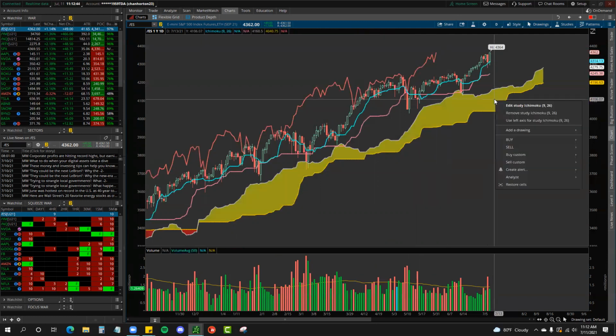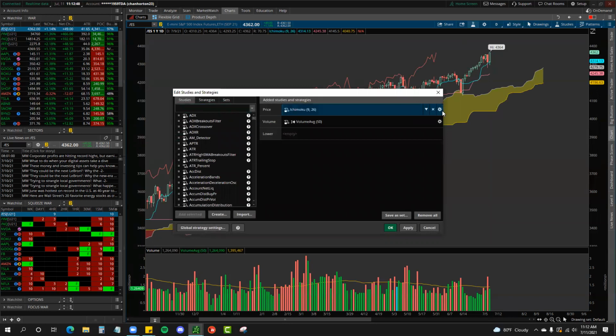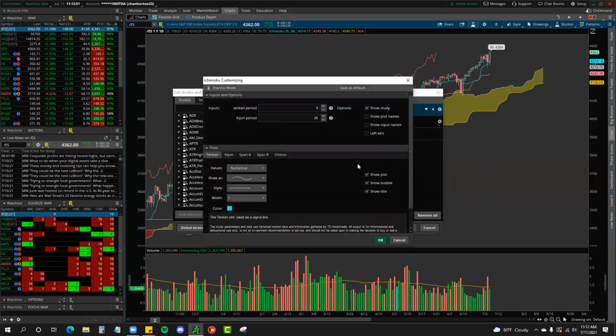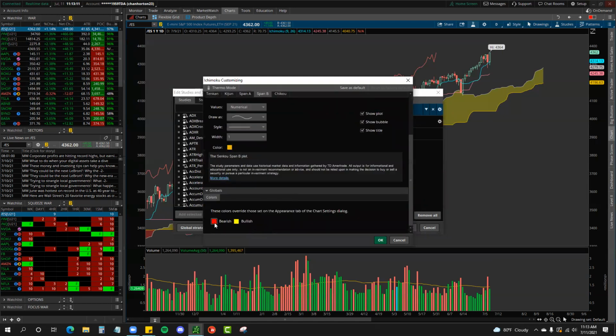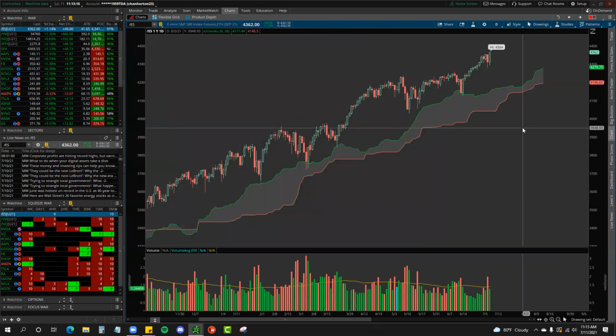So what you guys can do is go in here real quick and edit your study. You can do that by going up here, clicking the gear icon, and you honestly just want to hide. And what I mean by hide is uncheck the plot for everything besides Span A, which you want checked on, and Span B, which you want checked on. So you can hide every other component. You don't need to tweak the periods. You can leave all of that the same. The only thing you can do is adjust the colors if you'd like. I changed the cloud to gray. And if you do all that, it's going to look like this.